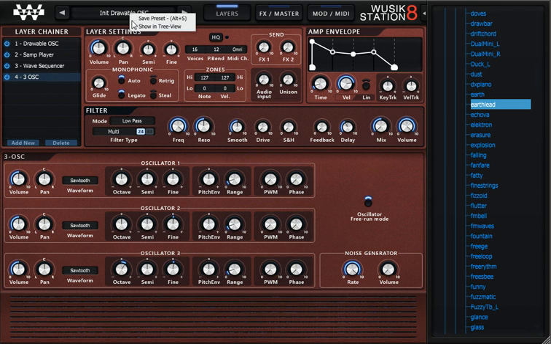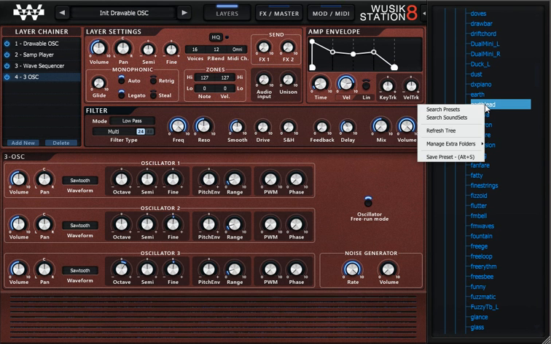And here at the top, where you see the preset name, you can use next and previous preset. Depending on the preset you selected, it's going to scroll through all the folders and subfolders of that preset. But you have the option to save a preset directly here. Or you can just go on Preview, right-click and select Save Preset.